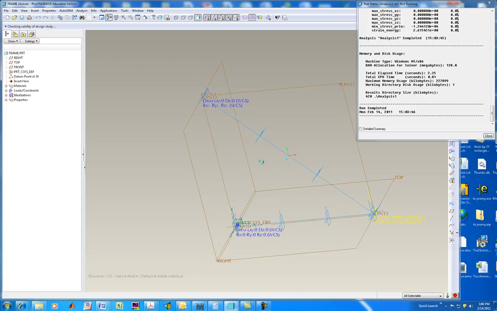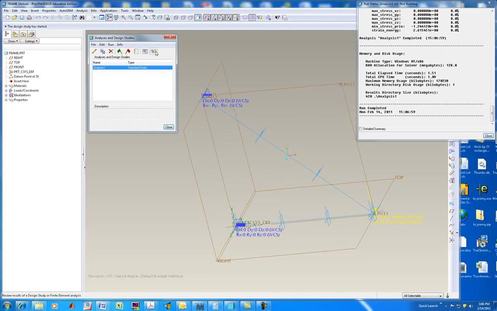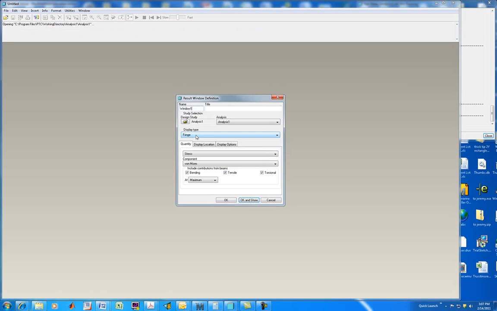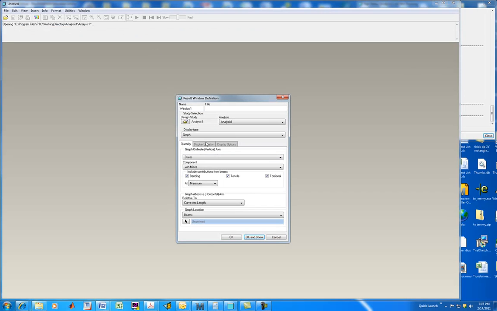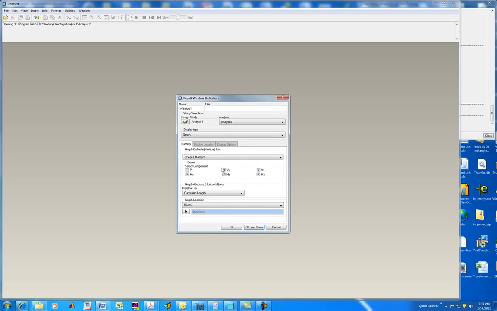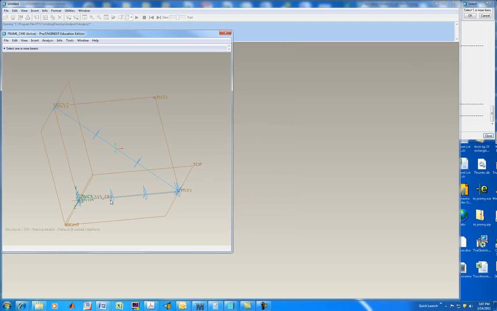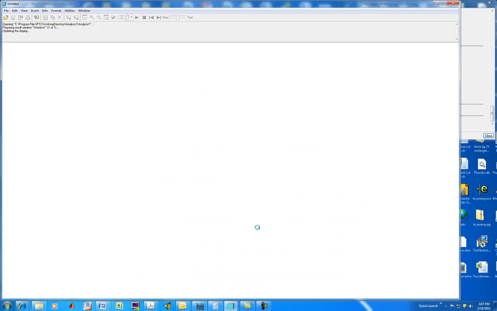yes, no, the results are happening. We'll go take a look at our graph. We'll go again with graph of, let's look at moments, shear and moments. Just look at the moment. No, well, let's leave the P on. I expect some of that. I expect shear in the Y. I expect no shear in the Z. No moments about X, no moments about Y, but some moments about Z. And on the particular beams, this one, and hold down control, that one, okay, and show.